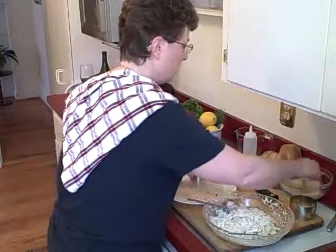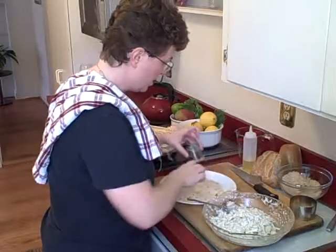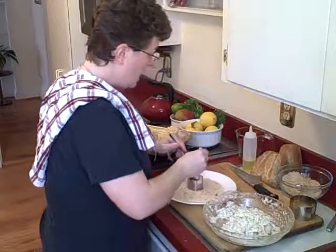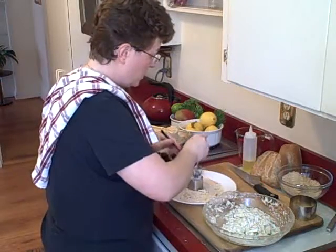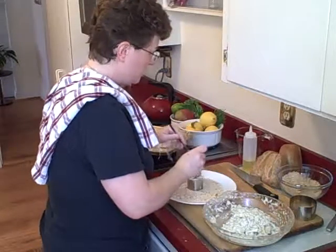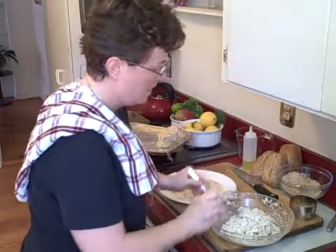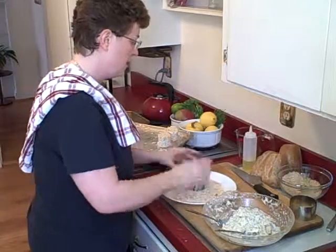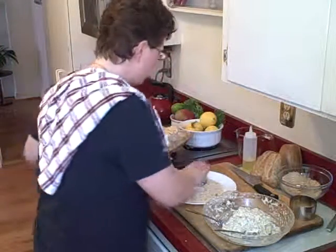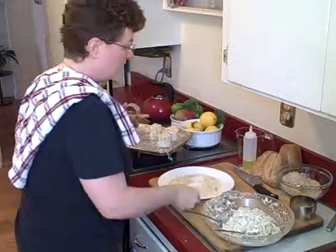Let's do one more. Do the breadcrumb. I told you, you use all of this. We're big into stewardship — we don't waste much in the convent. I have to have at least six of these, hopefully eight from a recipe like this. Six to eight would be just perfect — that's two per person on an entrée, one for an appetizer. Ready — and flip! Still got it. Seven years in the convent, still got it. See how lovely that is. You can do the same with a Libby's can.